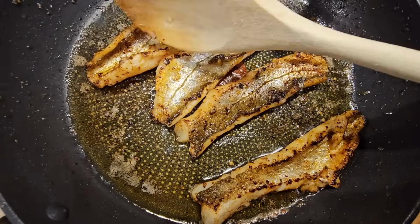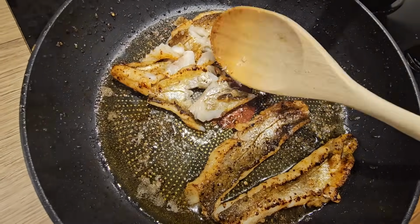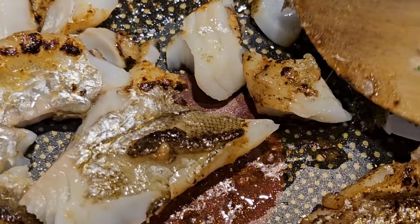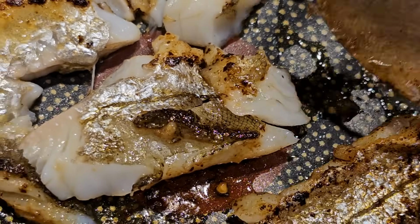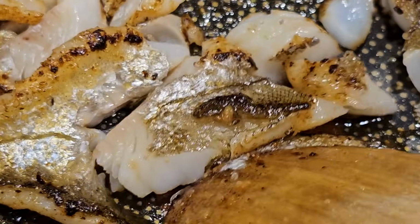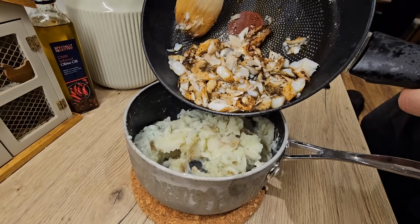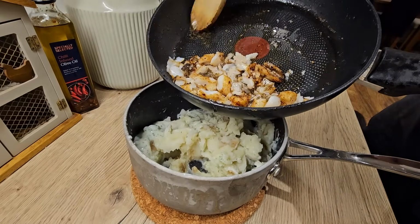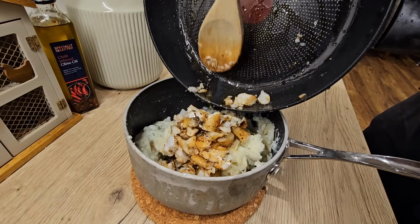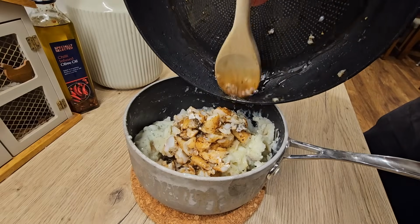Now once properly cooked, your fish should just flake like that. If you look in the middle of there, you can see still a little bit opaque in there, so that's cooked perfect for this. You probably want to cook it a little bit longer if you were just going to eat it straight out of the pan, but for this recipe that's perfect. Take that lovely flaky fish, butter and juices and all. All of that good flavour in there.